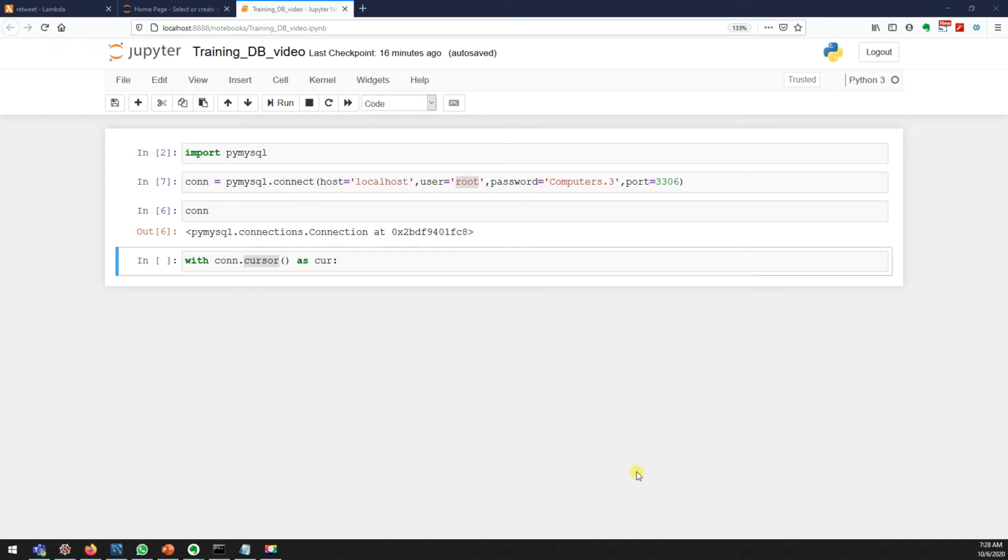Simply put, a cursor in SQL, in any database in fact, is a temporary work area created in the system memory where you can execute any of your SQL statements. It is created in the system memory where your database is installed, and in that work area you can execute whatever queries you want, right? So now you can say cur dot execute. As I told you, the cursor is used to execute your SQL queries on the database.